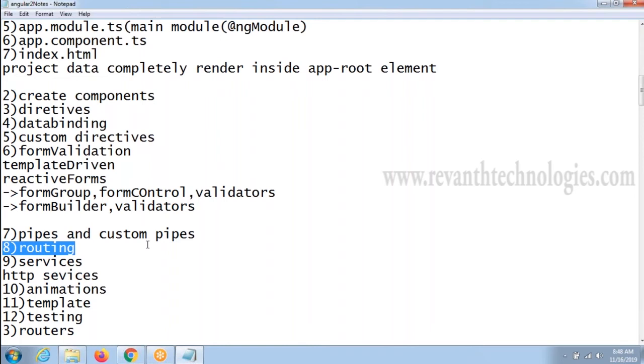But we will interact with the API. We will fetch data from the API. Okay, and also insert data to the API and update the API by using the HTTP client module. Already, I think you already know.